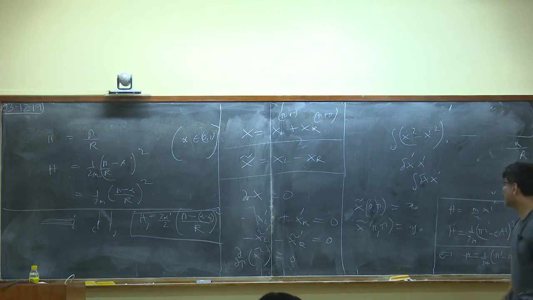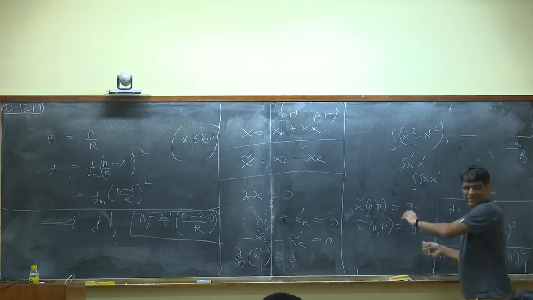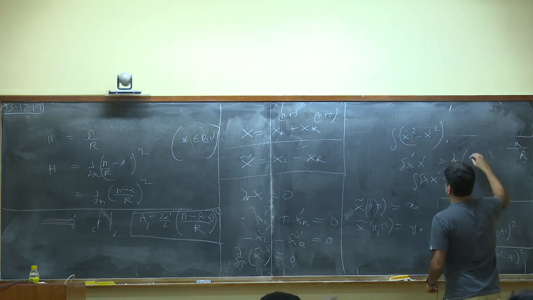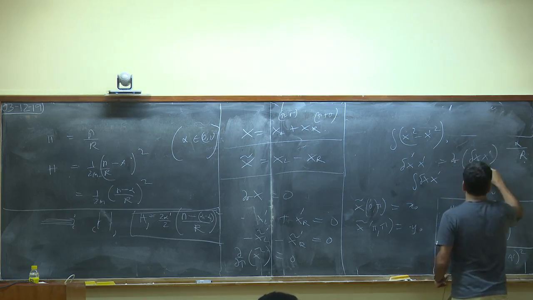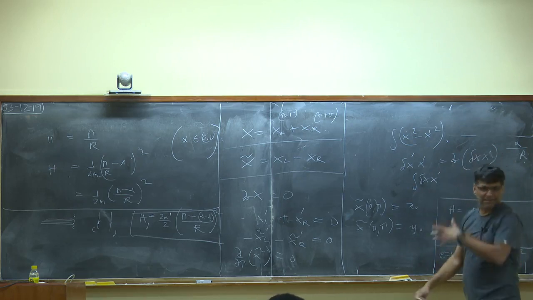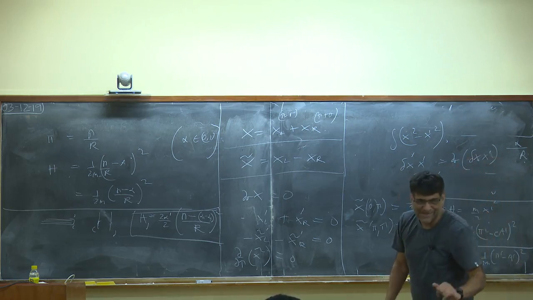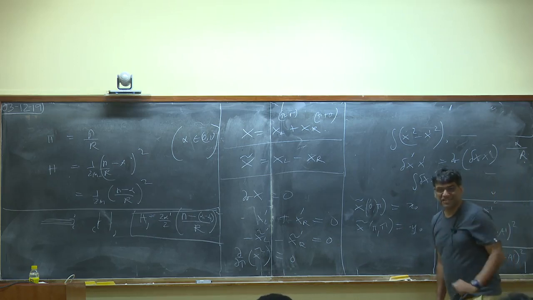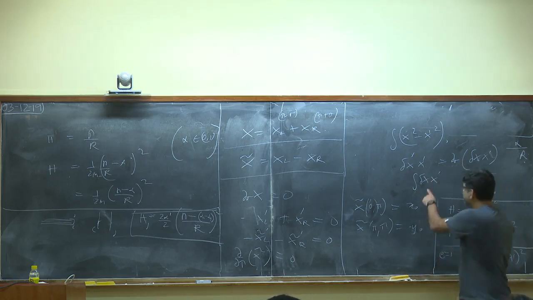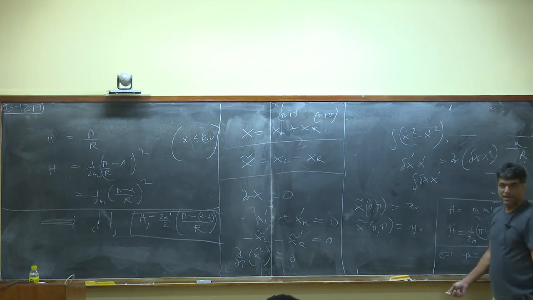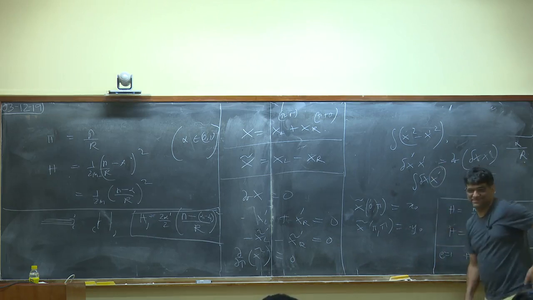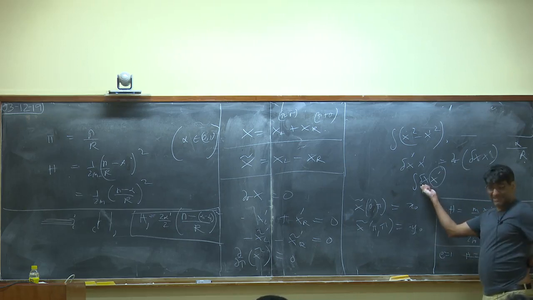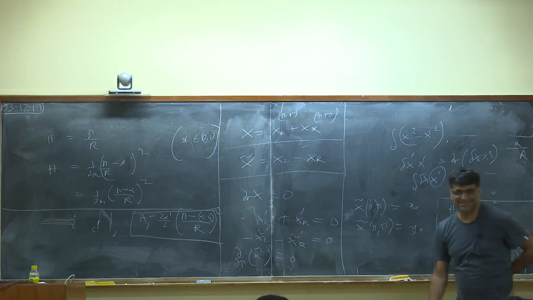We did the total derivative term. This was del sigma of delta x x prime minus delta x times x double prime. The x double prime was the equation of motion. But the boundary term we had to make sure itself vanished under variation. And that gave us two possible boundary conditions. We so far have been working with x prime equal to 0. But there was another possibility, namely that delta x was 0.